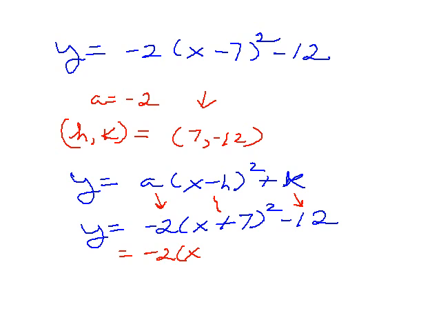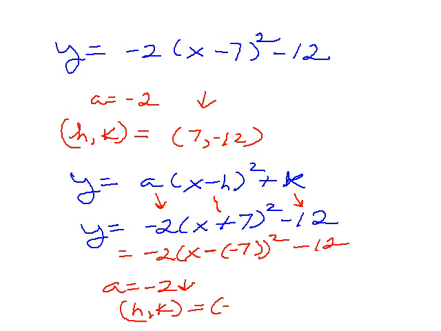Algebraically, you write this as x minus something. You have to reconstruct that negative sign. If there is a negative sign here, that would work if this is a minus 7. So, A is minus 2 as before, opening down. But h and k in this case, h is negative 7, k is negative 12. You don't have to write this step if you can recognize it. Let me do one more of those so you can see that again.